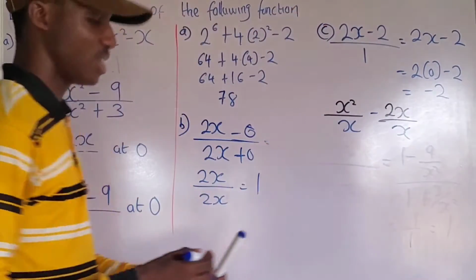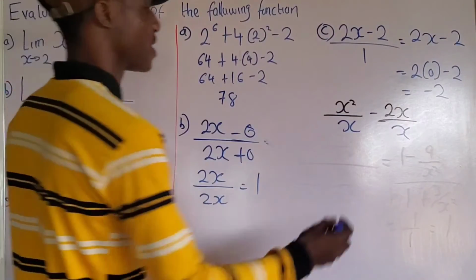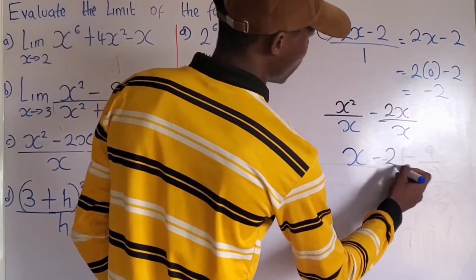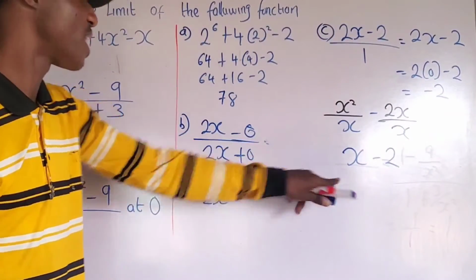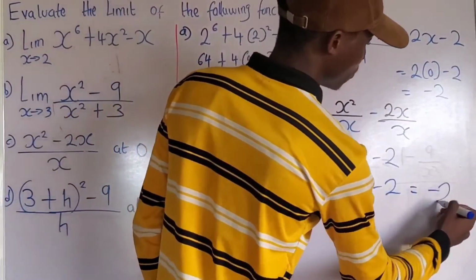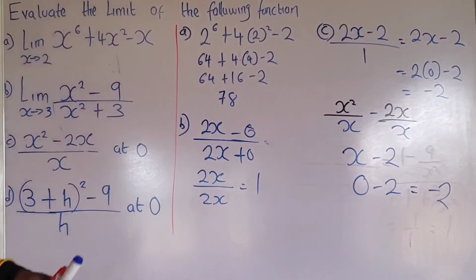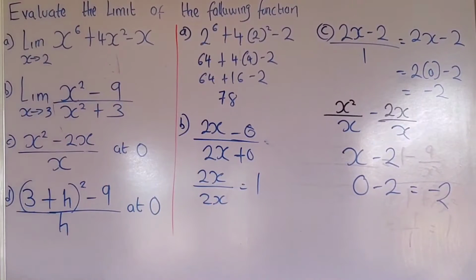Now, if you take the division of this, x squared divided by x, you're going to have x minus 2. If you substitute the value of x as 0, you're going to have 0 minus 2. So this is minus 2. So if you use the manipulating method or you use L'Hospital's rule, you are still going to arrive at negative 2. You get what I'm trying to say? So if you come across this kind of question in an exam, just use the method that is more suitable for you. Okay?